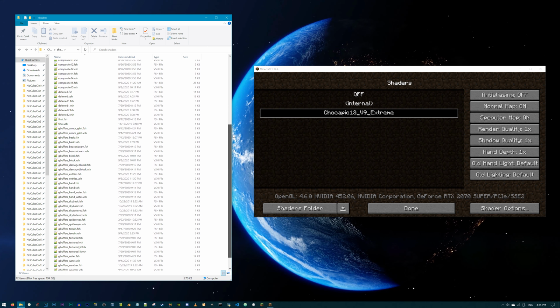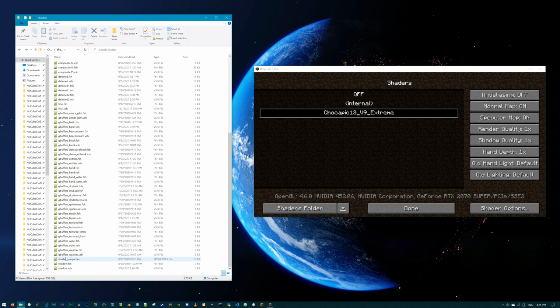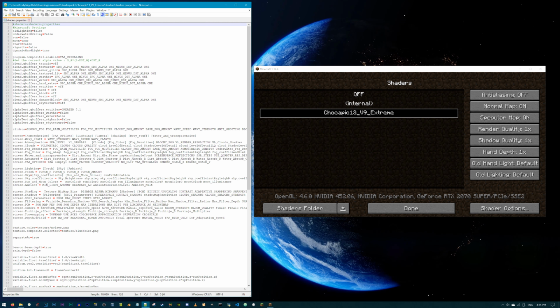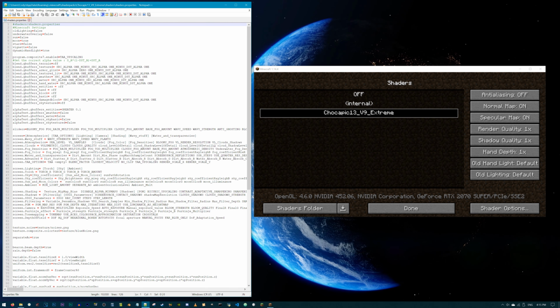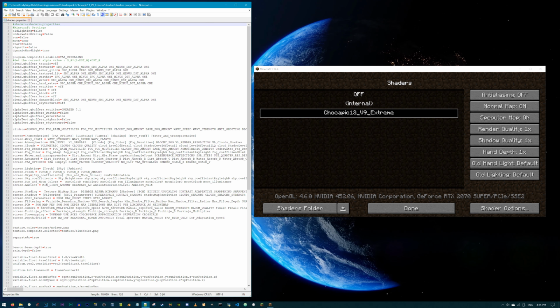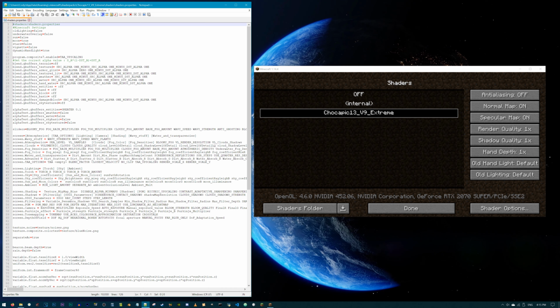Navigate to and open the shader.properties for whatever shader you are using. And yes, if you're new to seeing this workspace, then you will soon be enlightened. Feel free to check out my tutorial via the card above on understanding the code behind the shader.properties. That will quickly get you right up to speed.